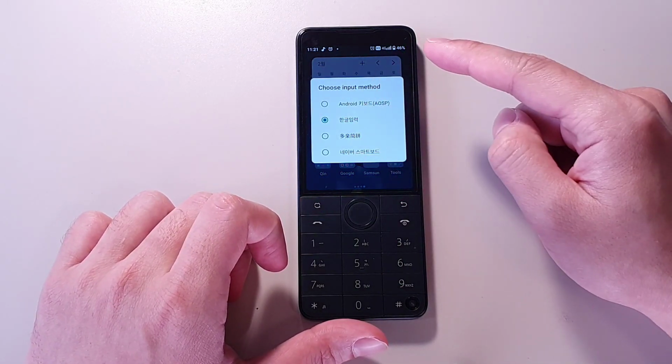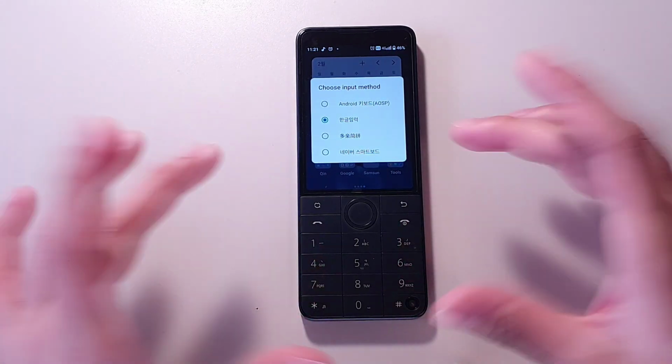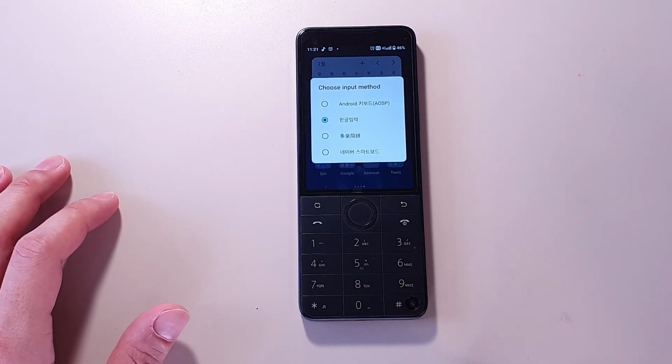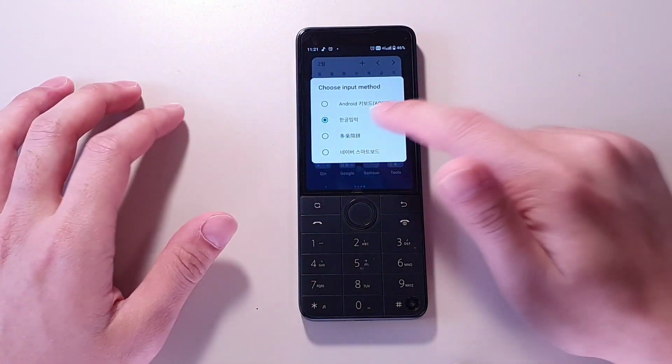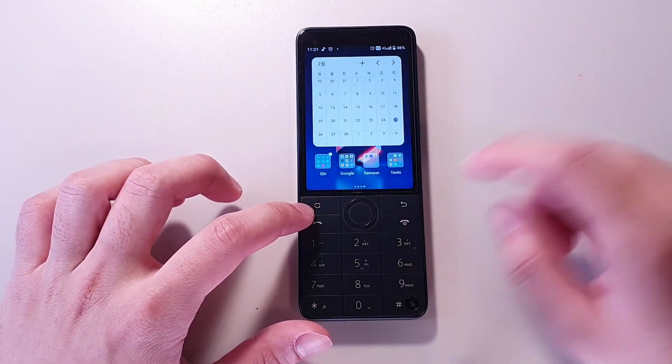And I customized it a little bit, so when I press and hold, I can see which input method I can use, because especially English is really hard to type. This one has a T9, the prediction thingy, but it's not so good. So I prefer writing in the keypad, so I can switch to the keypad immediately. That's why I set it up like that.